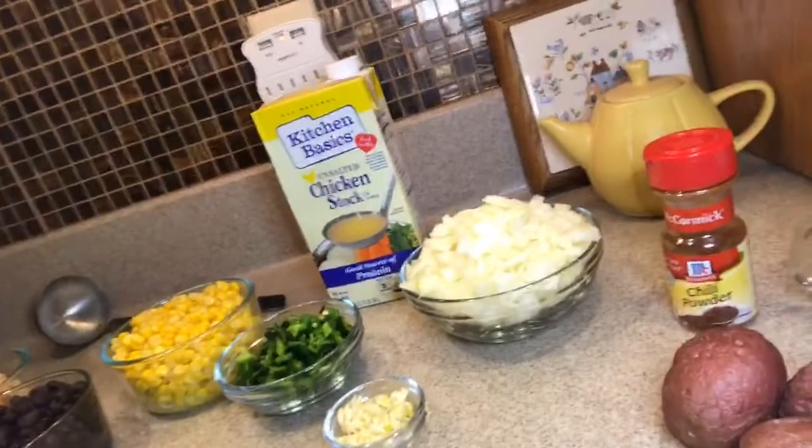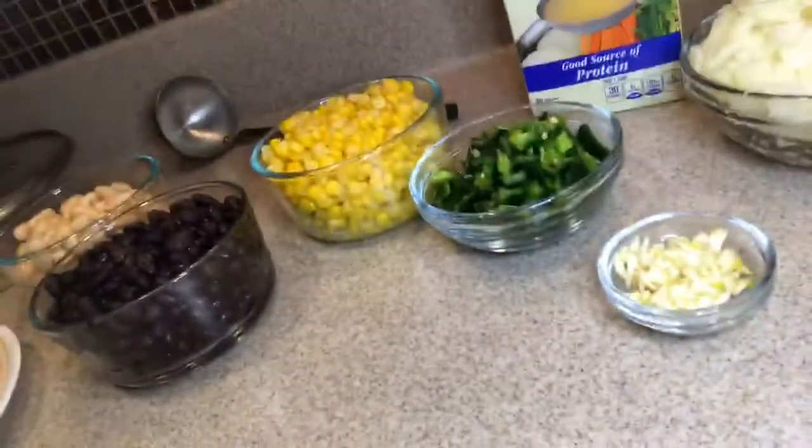Getting crazy here. Let me turn those lights on a little bit. You don't necessarily need the potatoes, but they'll be helpful if you do this one trick with them, and I'll share with you what that is. Then you're going to need 1 onion chopped up, 3 cloves of garlic chopped up. Can you smell it? Woo! It made me cry cutting that onion.